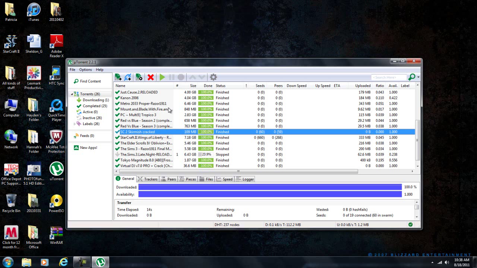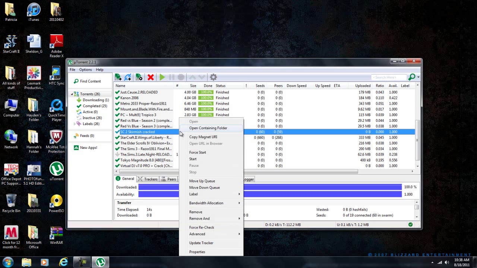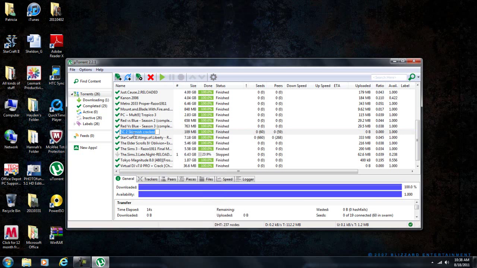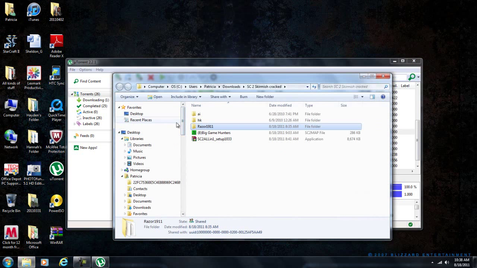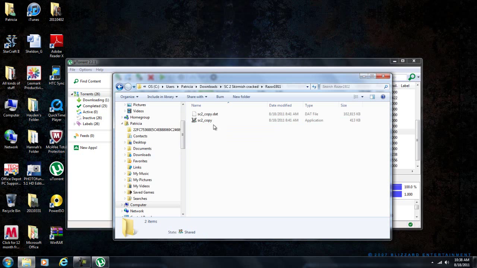And once it's finished, go ahead, stop it, or continue seeding, whatever you feel like. And then once it's at 100%, it's done. Right click the SC2 skirmish cracked, and then click open containing folder. And here's all the stuff you should have got with it. What you're going to want to do is double click the Razor 1911 folder, and when inside, click the SC2 copy, not the DAT file, click the application.